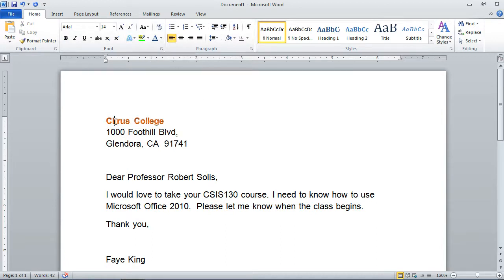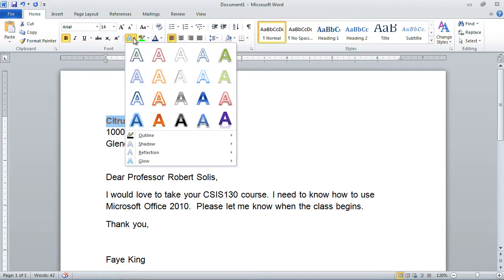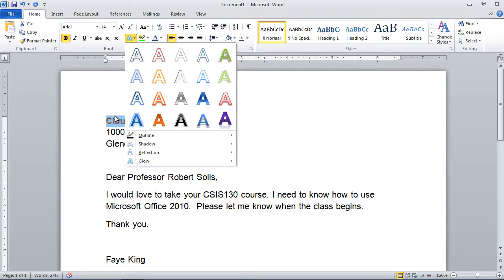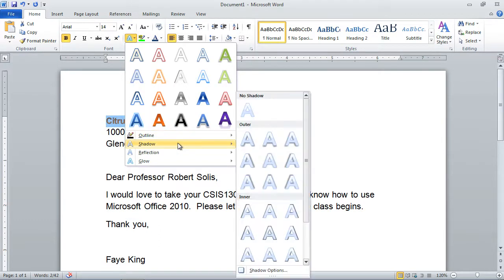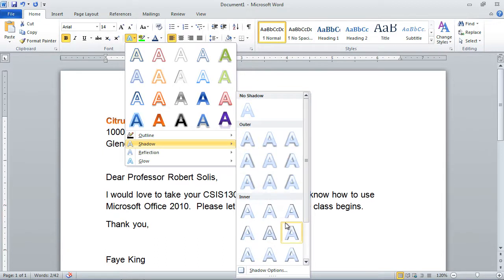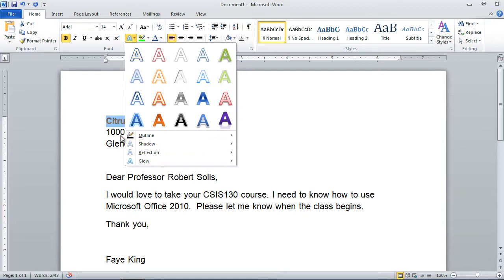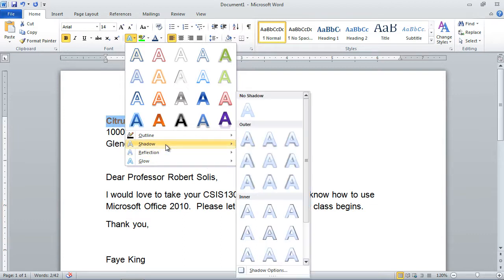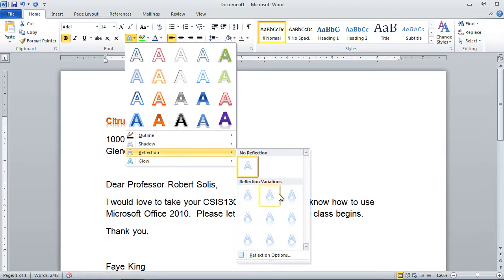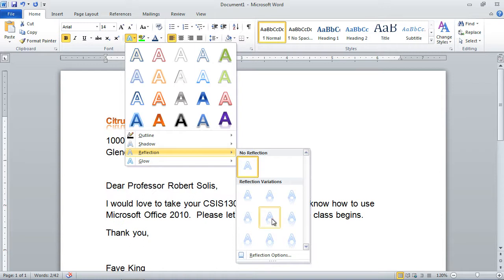Alright, I can change that also, so let me select these two, click over here, and I can also change the outline. So maybe I want a black outline or a white outline. See how the change is reflected over here? Or maybe I want a shadow for this text. So again, as I hover on top of these text options, you'll see that it's being previewed over here, so you can select whichever one you want. Reflection, right? Again, that gives kind of a reflection on the bottom here, and different types of reflections as you see me selecting these various items.